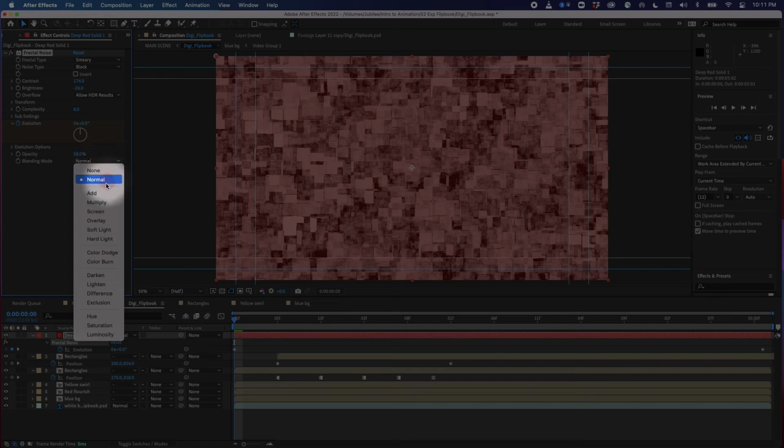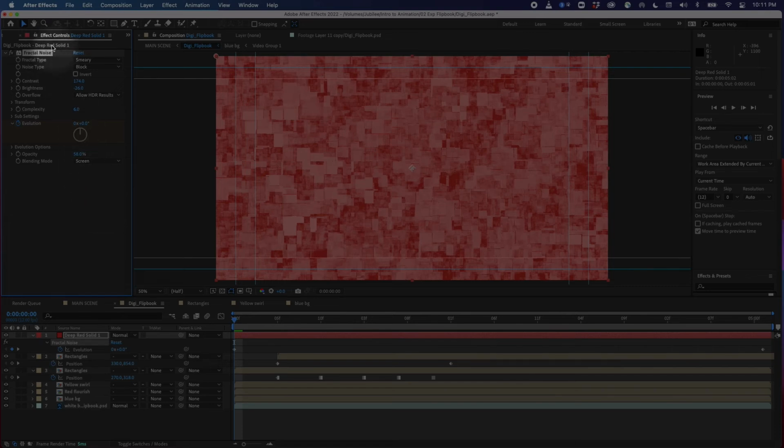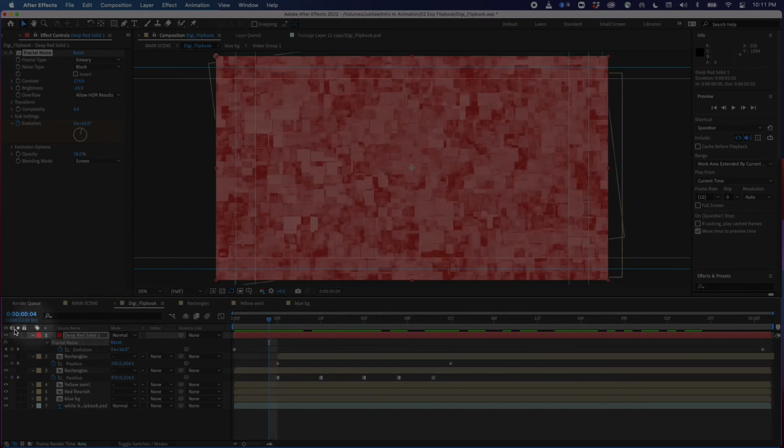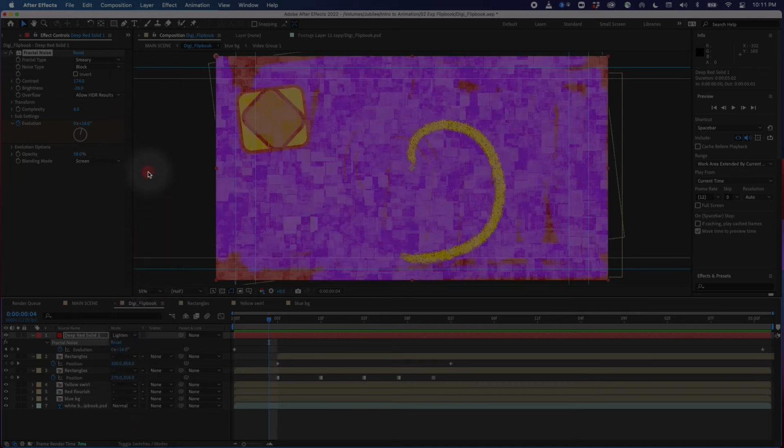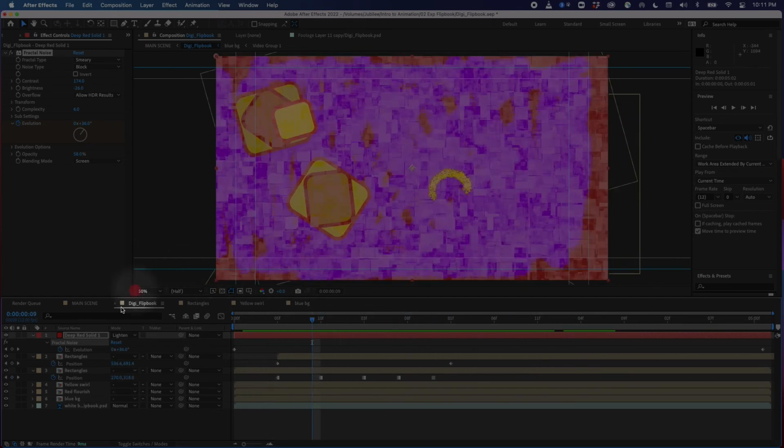And if we change this, this will add a little bit of that red tint to it, from our solid color red. Now, this is kind of interesting, but it's totally blocking all the animation underneath it. So now we've got to blend it. Now, if you don't see this, you might just need to toggle your switches from switches to blending modes. So let's try that. Okay. Now there's different things happening.